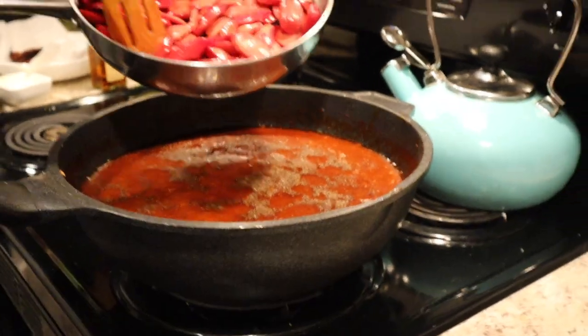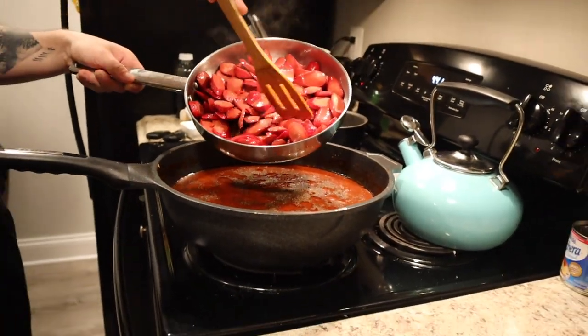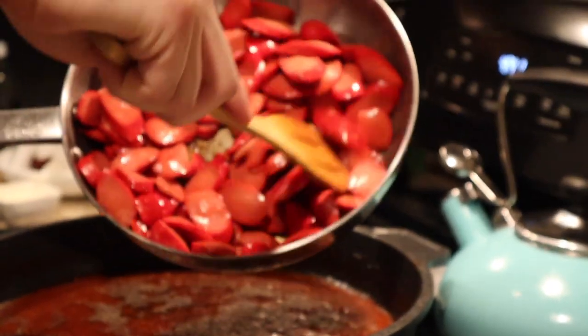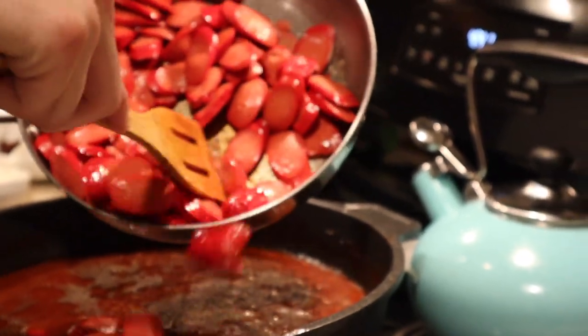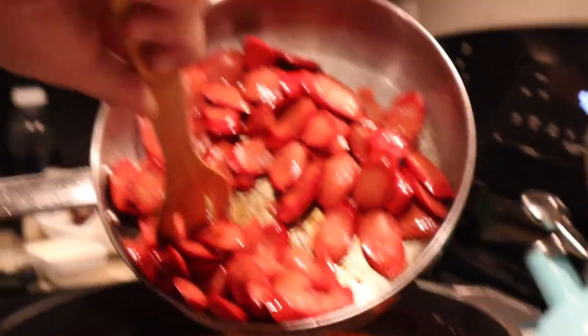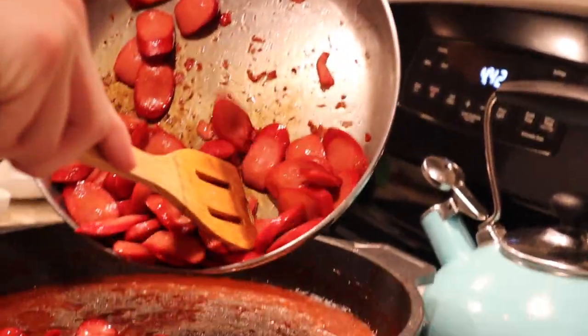Mm-hmm. Oh, please don't splash. Very slowly. Very slowly. Patience is key. That's how you make good love. Mm-hmm. Just like us. Just like us. We waited to cook it to perfection. Mm-hmm.